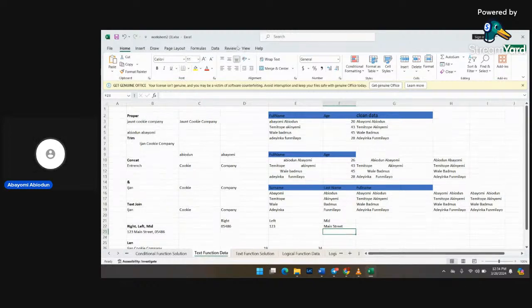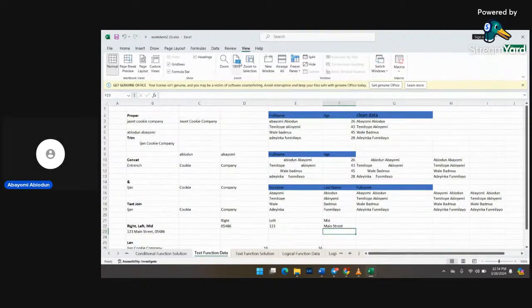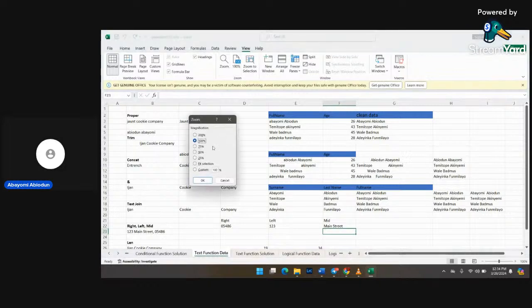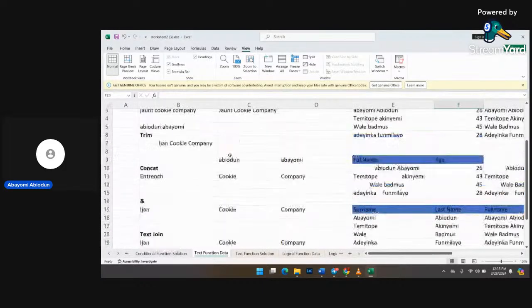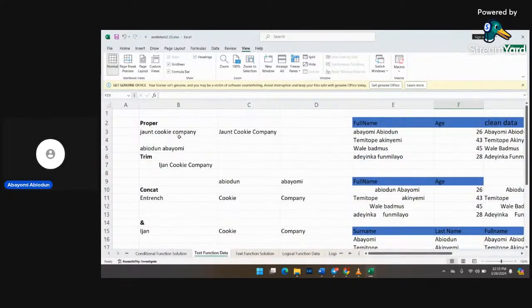So let me try to make it bigger. So here, what proper is used for: in this, you can see joint cookie company. You can see that everything starts with small letters, but proper will help you to put them in proper format.